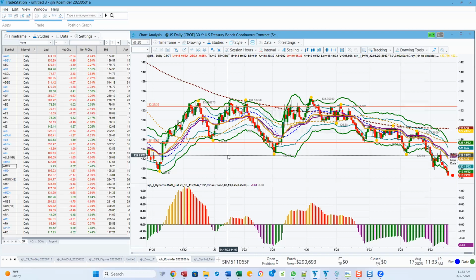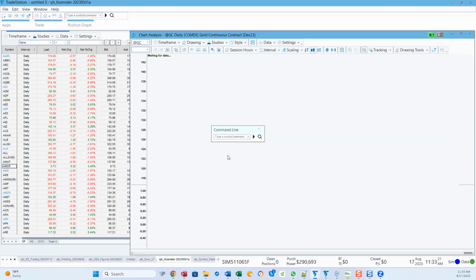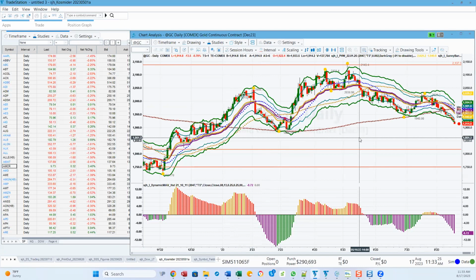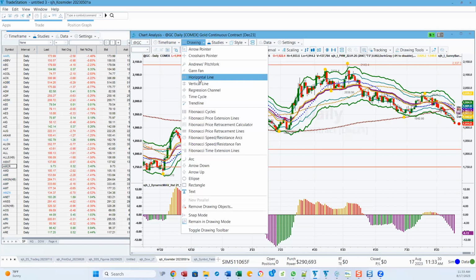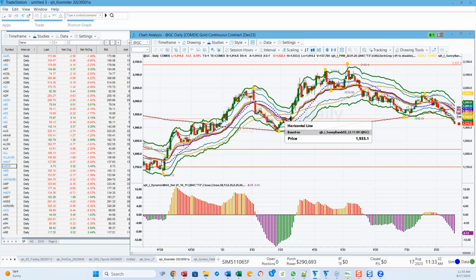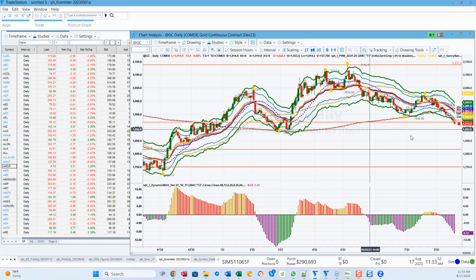How about gold? Gold's one of my favorites, but it's not doing very well these days. I've got an attractor on this or not. Let's see, horizontal line, flat DMA, and right through there is where I call this the preponderance of price. So we see the preponderance of price movement over here on the left, hitting, and then stumbling around this area. So right there where we currently are is where the attractor is in gold, and we've dropped below it.